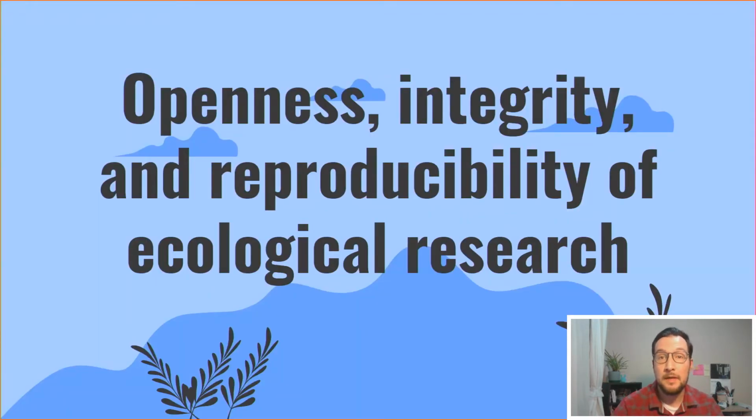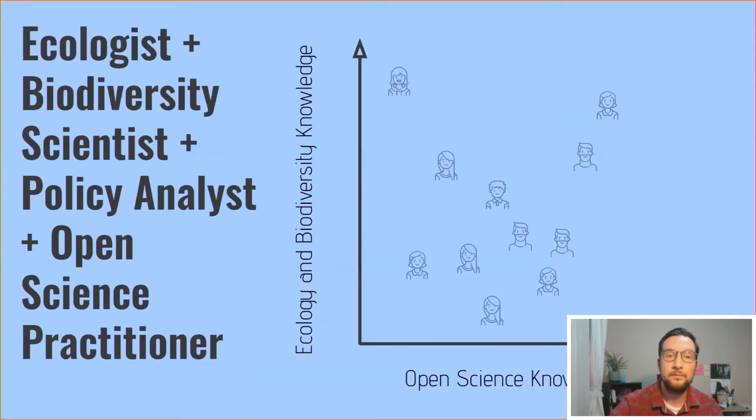And in keeping with the topic of this colloquium and in general, I want to talk about moving towards more transparency in ecological research. And as we all know, ecology is multidisciplinary. We need to work in multiple fields, and at the same time, we need to make sure that whatever we do is open and reproducible.